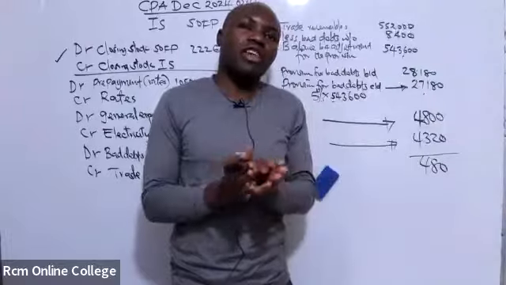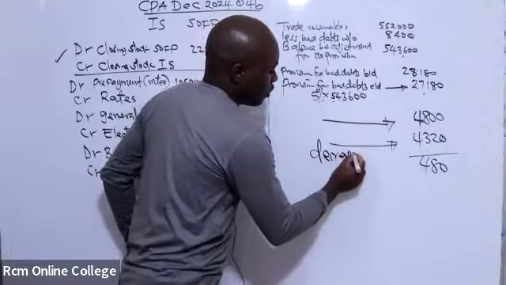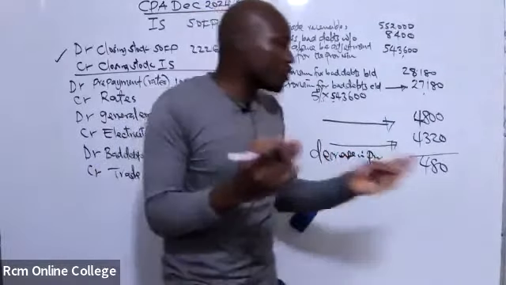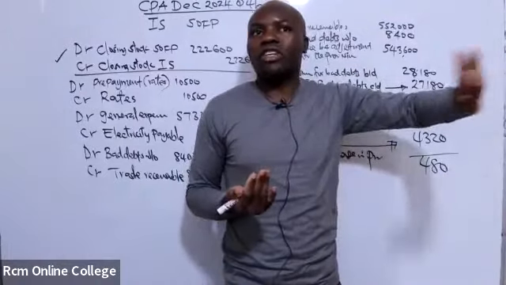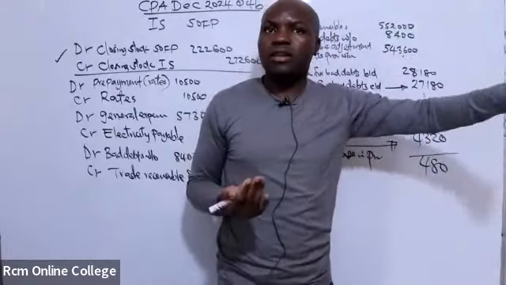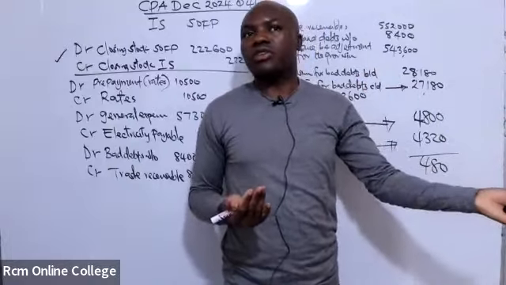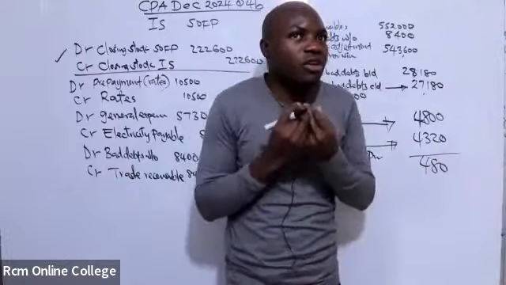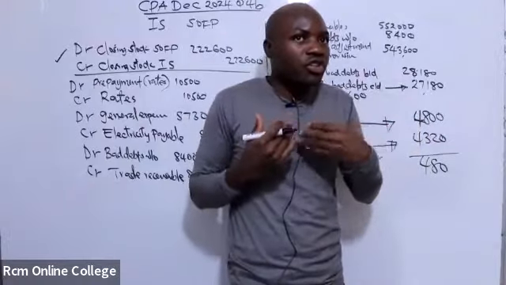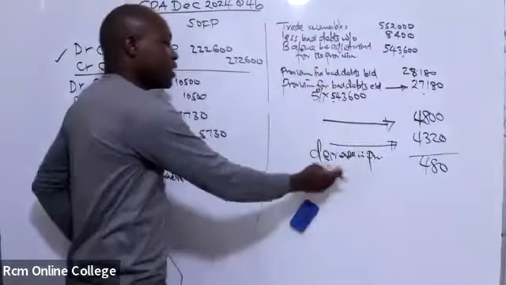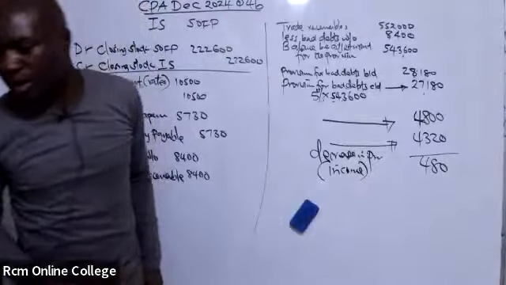So that less amount that you've been charged, the reduction or the difference, is what we call a decrease in provision. A decrease in provision is an income because this 480, you will be retaining it. You had forgotten about the 4,800; you said this money will be for financial accounting. But when you pay 4,320, the remaining 480 is something you are keeping to yourself. That is an income, right? You did not plan to have it, but because of the discount, you are now enjoying the 480 shillings. So a decrease in provision is an income.